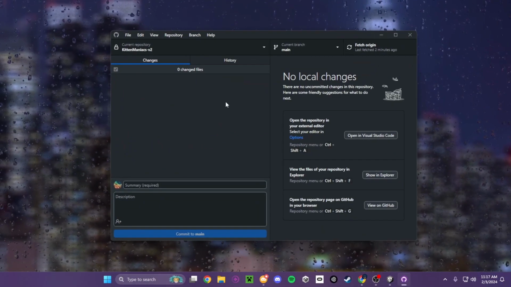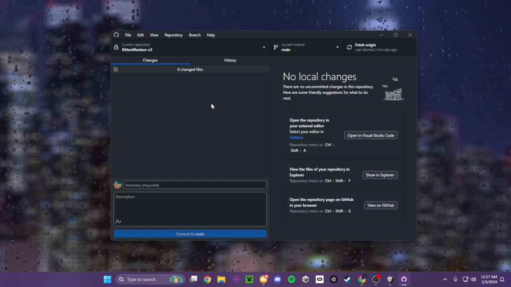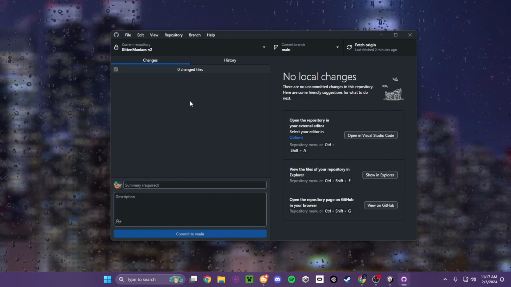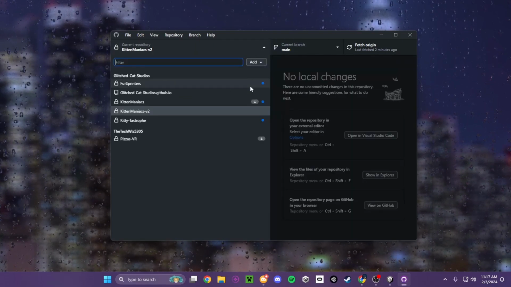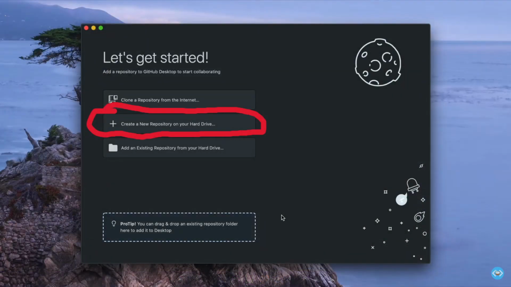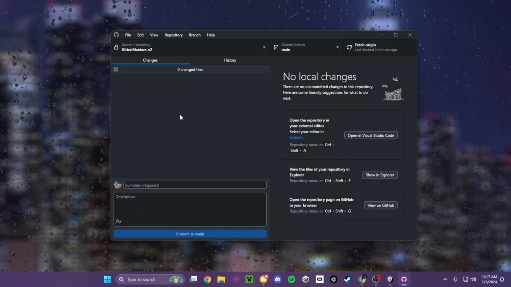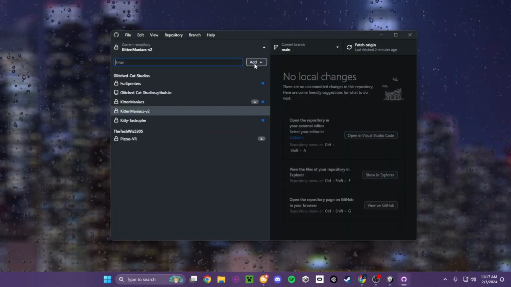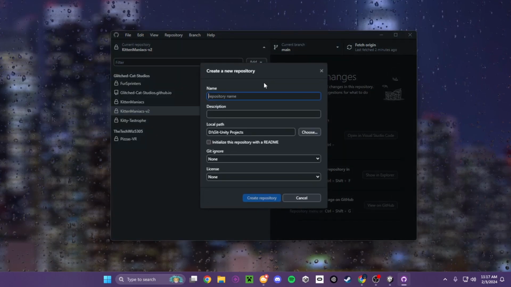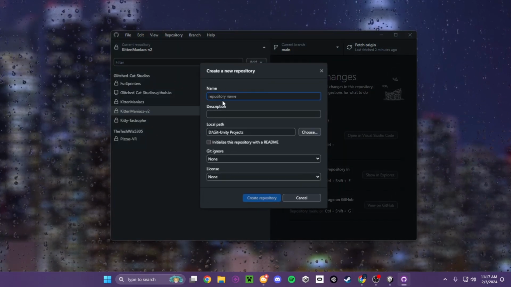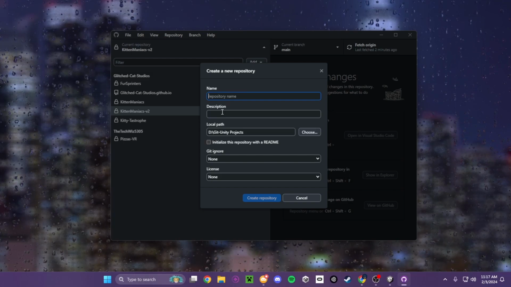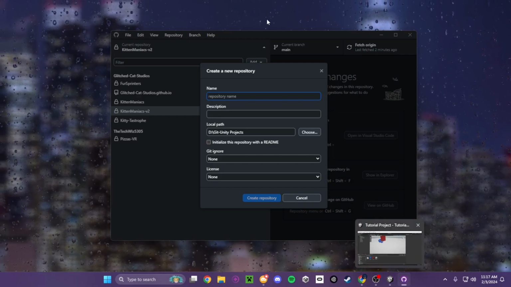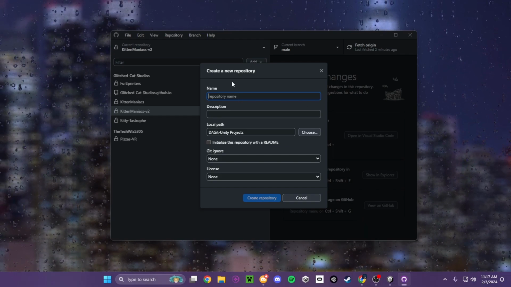Now, mine will look different than yours, right? Because I've already set up a few projects. But on your screen, there should be a button somewhere called, I forgot what it's called, like, create new repository. That's what it's called. So it'd be like somewhere over here, and you would just hit create new repository, I believe, right? Yeah. And then you should come up with this panel. I'm going to set it up for my tutorial project that I have set up, which is right here. So I'm going to type in the repository name.